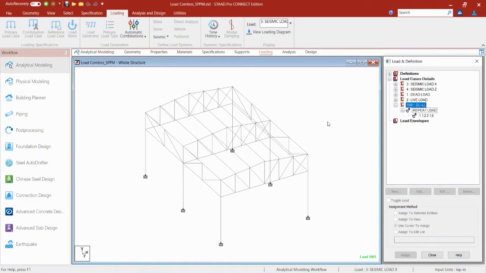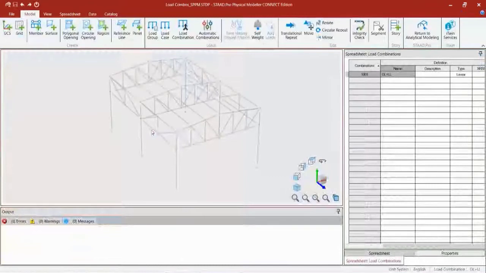Now, here I can see my load combination that I have created. It did create it as a repeat load case. I see load 1, I see its factor. Load 2, I see its factor. And again, I can verify that this is a repeat style load combination because of the red L that I see here. So again, repeat versus traditional happens in the analytical modeling options.